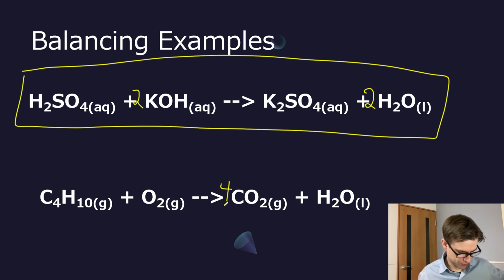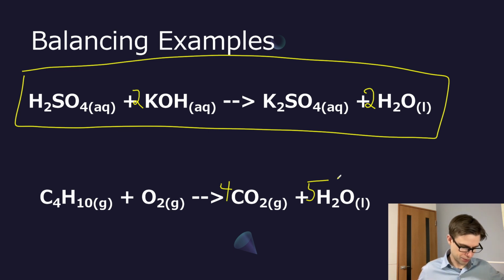So hydrogen next, there's no polyatomic ions in this formula. But hydrogen, we've got 10 on the left and only 2 on the right. So I will need at least 5 water molecules to make 10 on the right. Now I've got 10 on each side. Alright, now what else can I do to fix this? Now oxygen last, according to my steps.